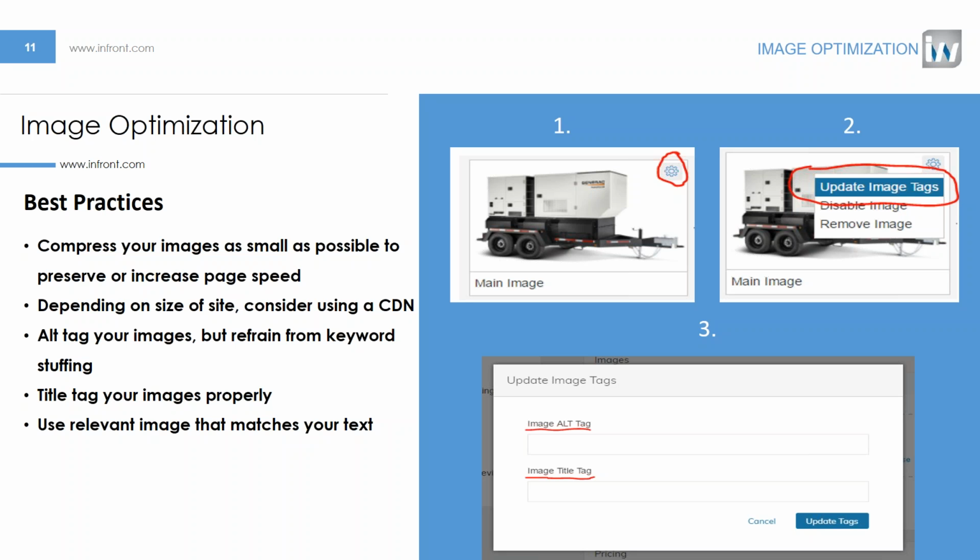Moving on to actually optimizing the image within Zoe, you want to use the alt tag and the title tag. Google can't see your images, but it can read them, and what it reads is what you write in the alt attribute area. It was designed for people with visual impairments, so your alt text needs to be descriptive, to the point, and not stuffed with keywords.